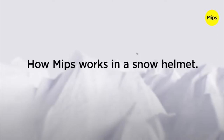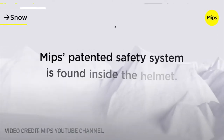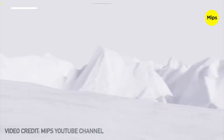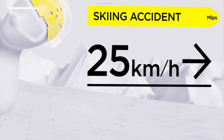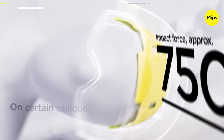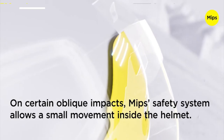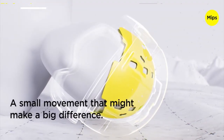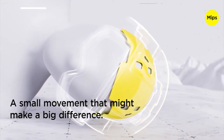The thing that really sold me on this helmet with Outdoor Masters is that it has the MIPS technology. MIPS technology is actually a multi-dimensional impact protection system — that's where the MIPS comes from. The inbuilt MIPS low friction layer allows multi-directional movement of 10 to 15 millimeters on certain angled impacts. Basically, it's intended to reduce rotational force to the head and ensure maximum safety. To break that down to peasant level terms, it just means a little bit more protection for your head in case of falls.